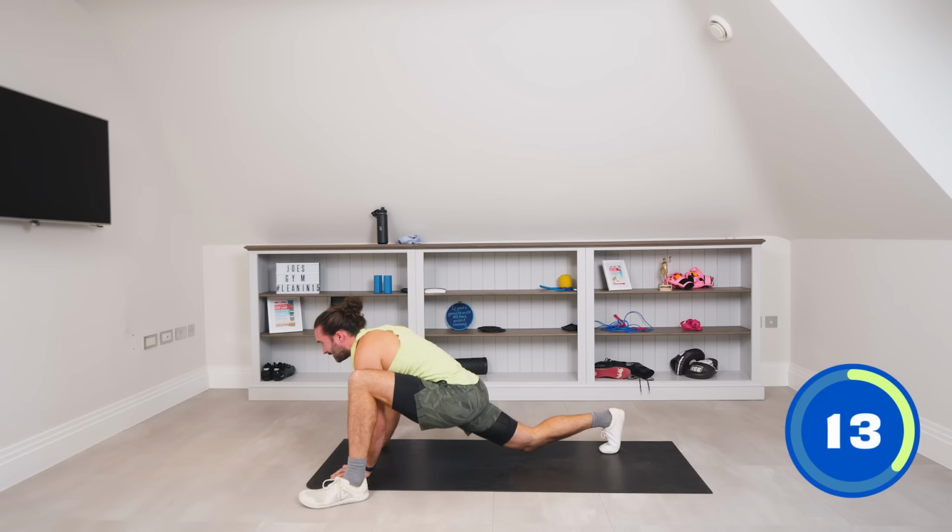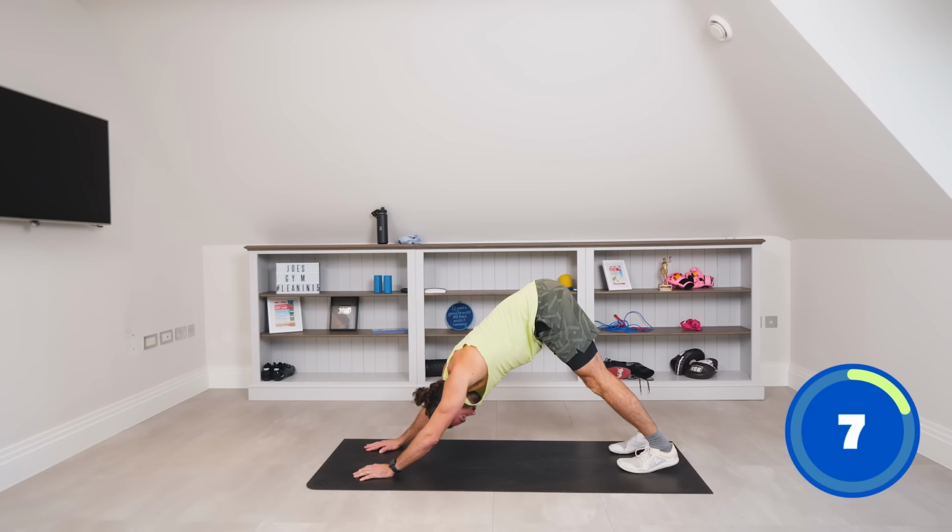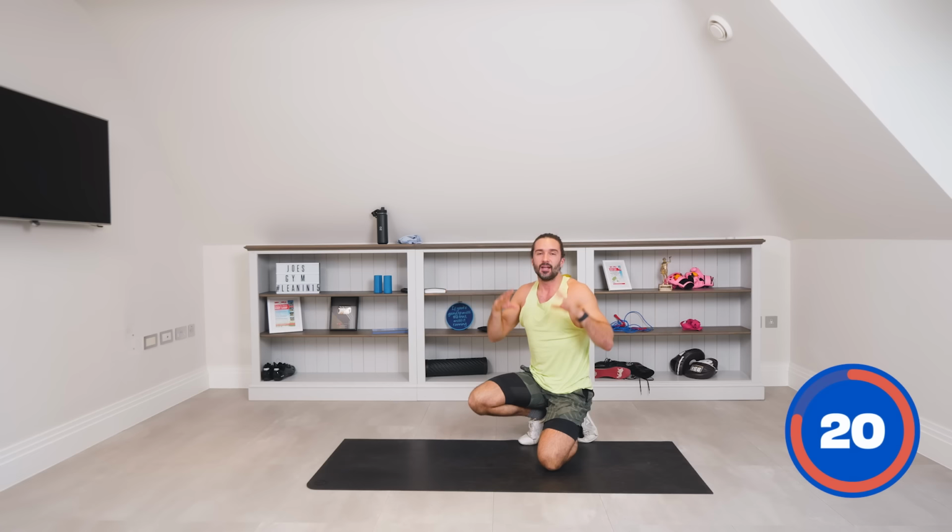Push down, step out, perfect. Last couple of reps, create that nice downward dog shape, pushing the heels towards the floor. Step the foot, if you can, one more rep. And relax, so amazing for opening up the lats, your shoulders, but also your hip flexors. Really good one, just to sort of get your body ready for the more intense stuff that's coming.